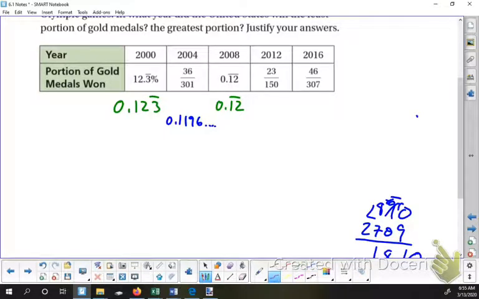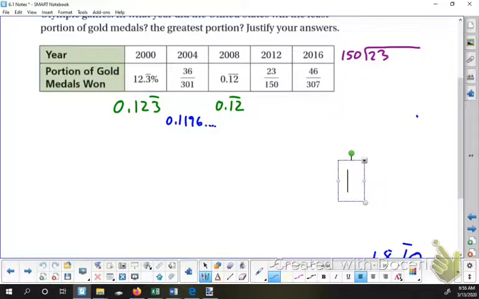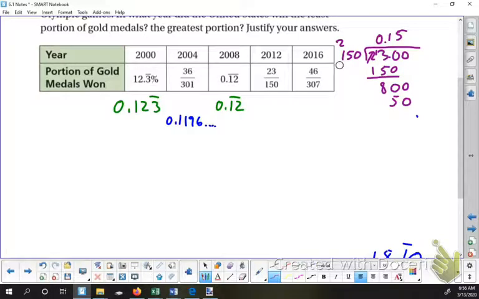All right, let's do the next one here. 23 divided by 150. 150 divided into 23. All right, 0, decimal point, 230, one time, subtract, borrow, 13 minus 5 is 8. Add a 0, drop it. Okay, now, 150 times 2 is 300. 300 times 3 is 900, so that's too big. So I'm going to go 5. 5 times 0, 0. 5 times 5, 25, carry 2. 5 times 1 is 5, plus 2 is 7. 750.